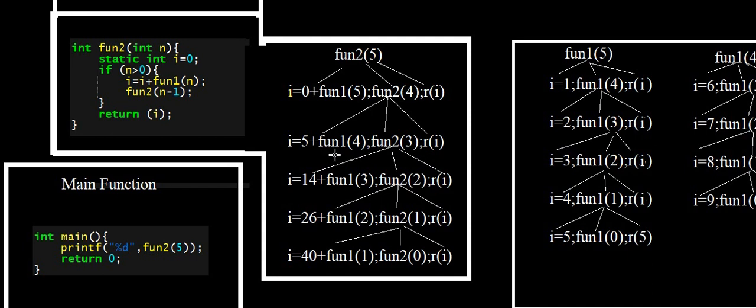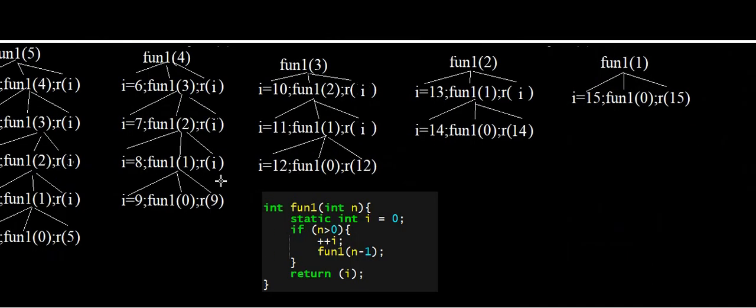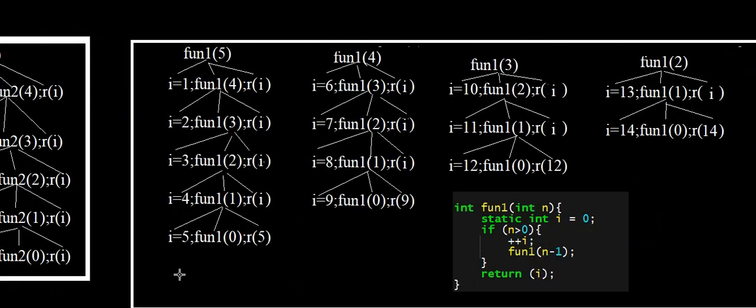Now we have to execute function 1 of 4, in the same manner. If you notice here, i was a static variable in this domain, and in this whole block the i has scope only within this block. So i was initially 5 and should be incremented to 6, because the i plus plus should be executed, and function 1 of 3. Why 3? Because n is 4, 4 minus 1 is 3, and return of i, because we don't know the value of i.